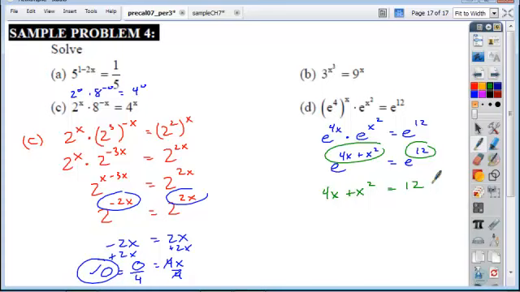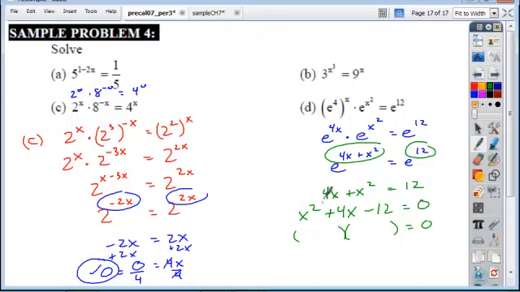And so now we have what's called a quadratic equation, right? We have a power of 2. Is there just a single variable term or multiple variable terms? There's multiple, right? Even though they're all base x's, we have an x squared, a second degree term, and a first degree variable term. So anytime you have more than one variable term, move everything to one side. And so I'm going to reorder this in standard form. So x squared plus 4x, subtract the 12 from both sides, and that's equal to 0. And now, again, applying the zero product rule, if we can factor this left side, set each of the factors equal to 0, and solve, we have our answer.